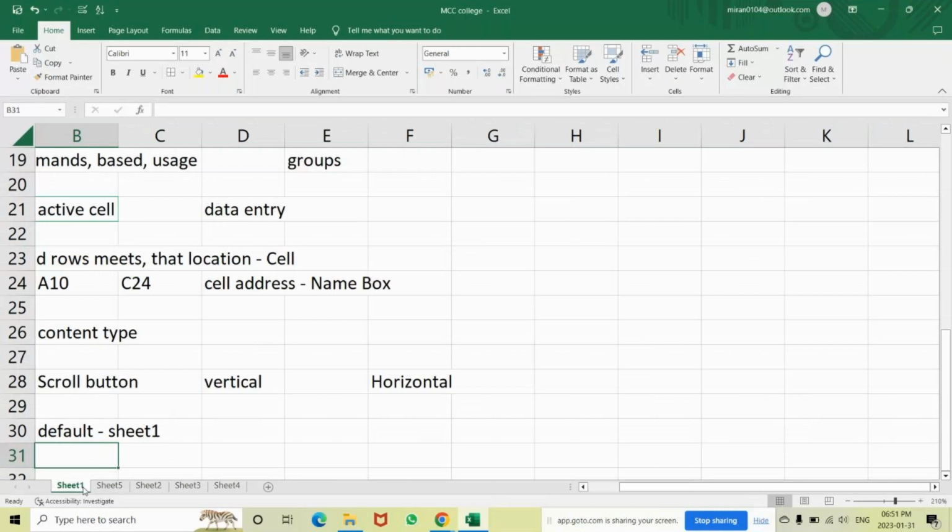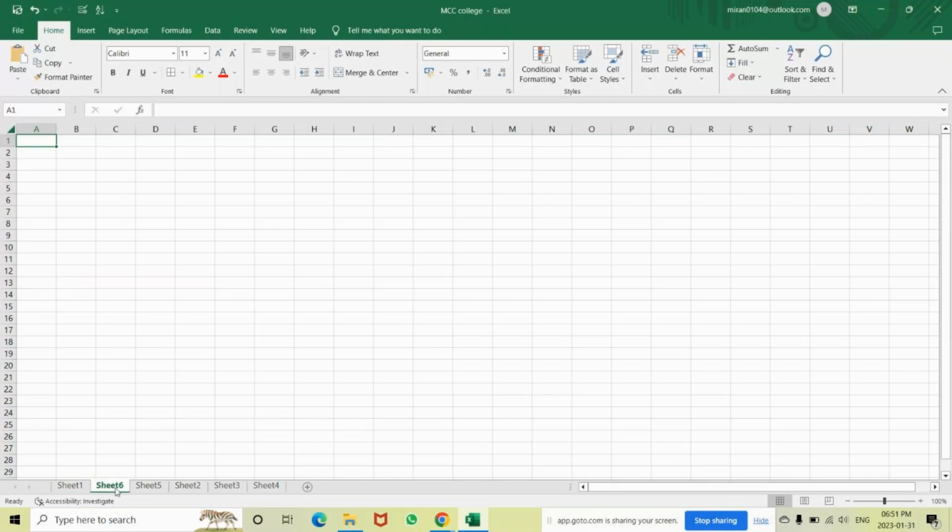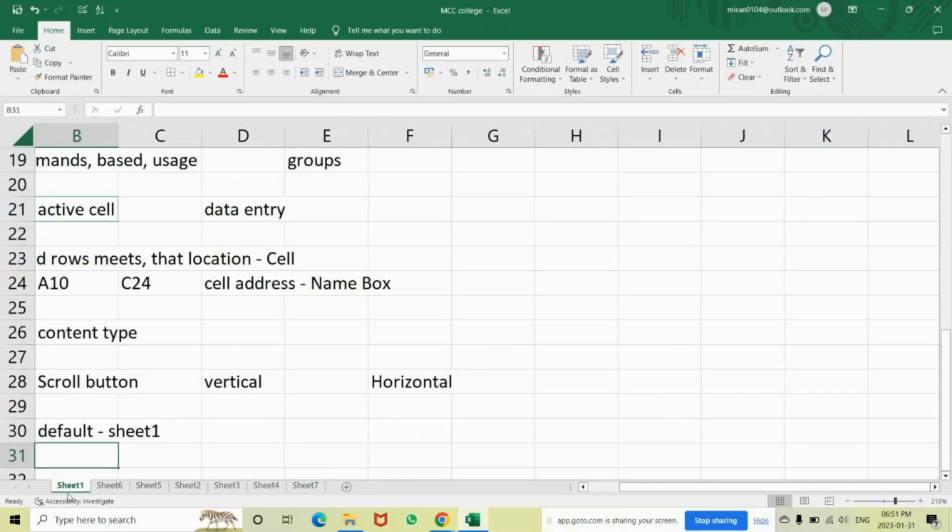Now, I was in sheet 1, and next to this I want to insert. When I click on this plus, it automatically comes here. But if I select the fourth sheet and click on this plus, it will insert next to that one. So how many sheets have I inserted so far? I've inserted 7 sheets.